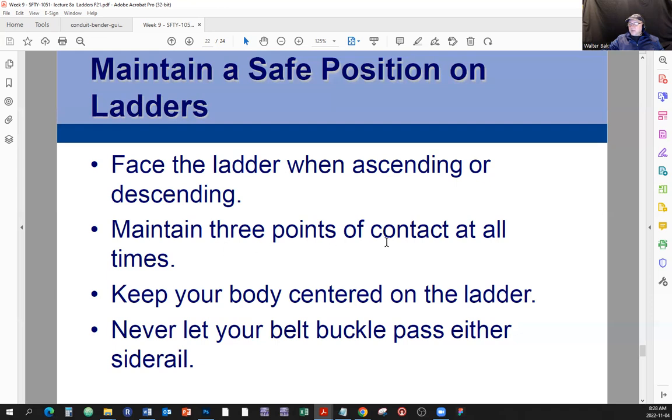Maintain 3 points of contact at all times. We have 4 points of contact that we can operate with: one hand, another hand, one foot and another foot. One, two, three, and four. If we're standing on the ladder with 2 feet and holding the ladder with our two hands, we have 4 points of contact. In order to climb, you have to detach one contact point to change your position, because that's how you go up and down. You will not go up or down if you just keep holding and standing, right?